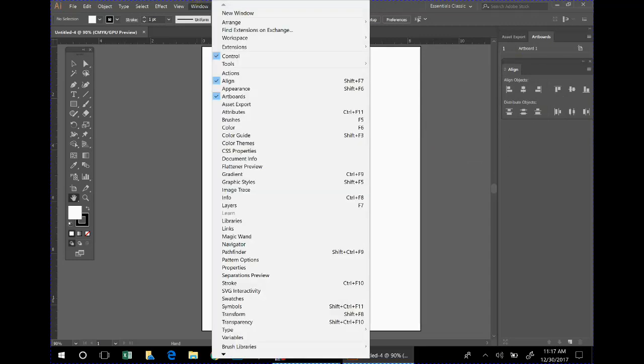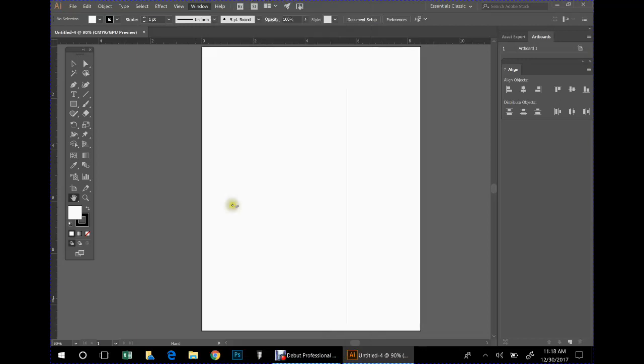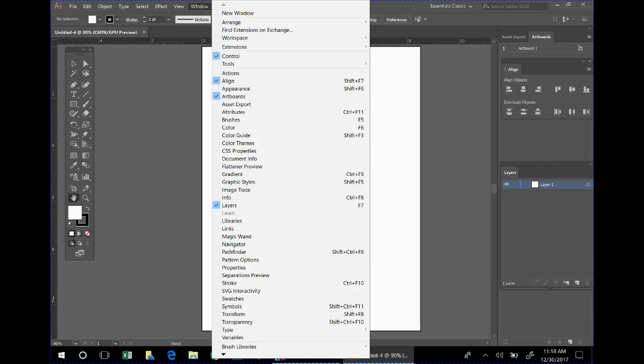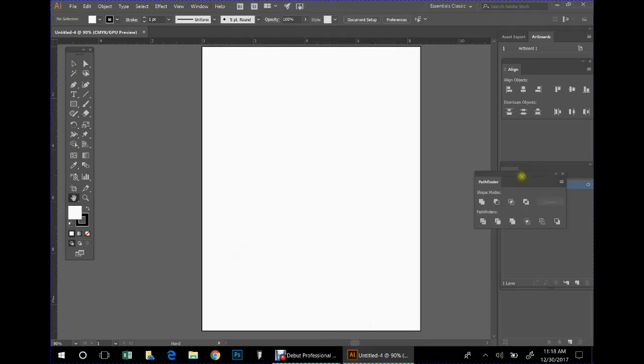Go back under Window, and we're going to add Layers. Layers you will use almost all the time. I'm just going to set that right there. You're going to need Pathfinder. Let's put it right here.